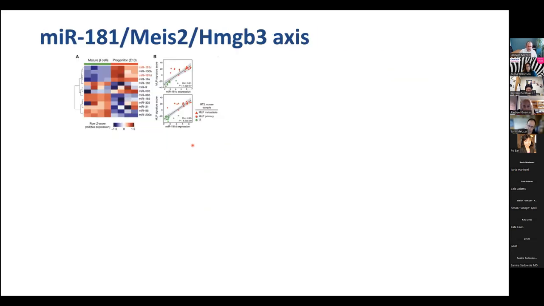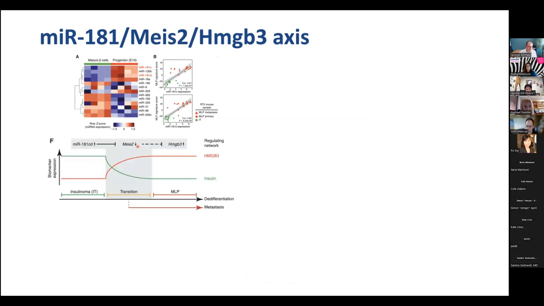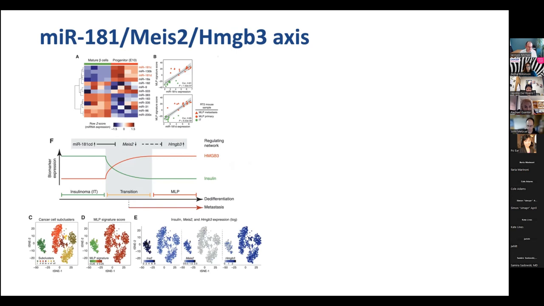Okay, so then we went on, and this is, again, published data. We looked at what controls the switch from IT to MLP. One of the things we suspected is that maybe microRNAs play a role. We know that these two microRNAs, 181 and CLD, are expressed at very high levels in progenitors. We went on and showed that 181 downregulates MACE2. So again, this is a master regulator of functional beta cells, and its loss leads to upregulation of this progenitor master regulator. We also did single cell RNA-seq.